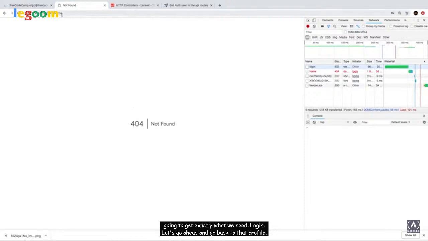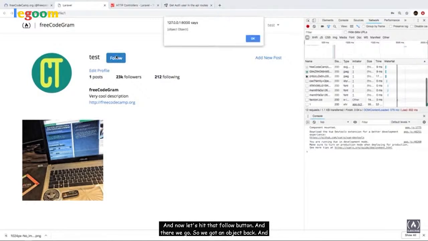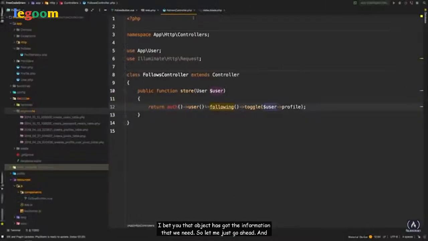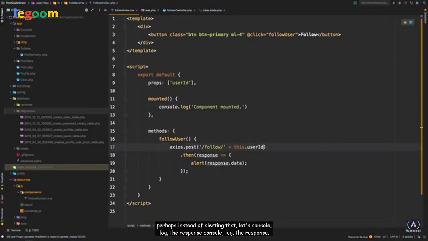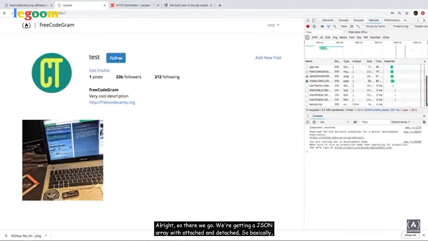Log in. Let's go ahead and go back to that profile. And now let's hit that follow button. And there we go. So we got an object back, and I bet you that object has got the information that we need. So let me just go ahead and perhaps, instead of alerting that, let's console log the response. Go back here, hit refresh.